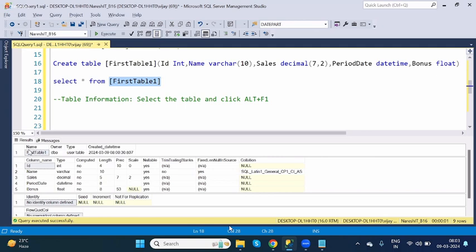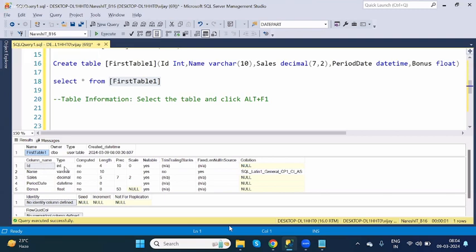What is the table name? What is it, a table or anything? Here itself, under the type, it is mentioned. When this table was created, see here, 2024-03-09 at 8 a.m. this table was created. Below that, see what all the columns are available in this table. These are all the column names and the data type for each and every column.